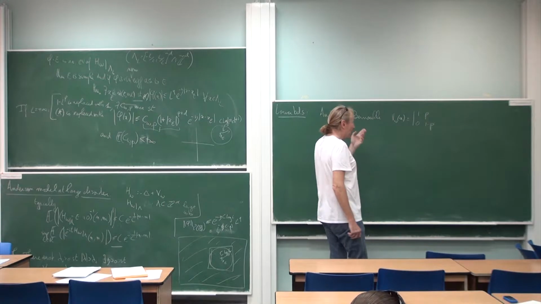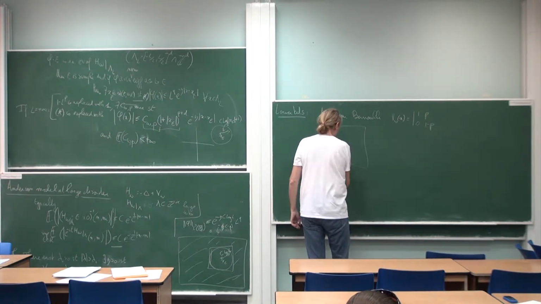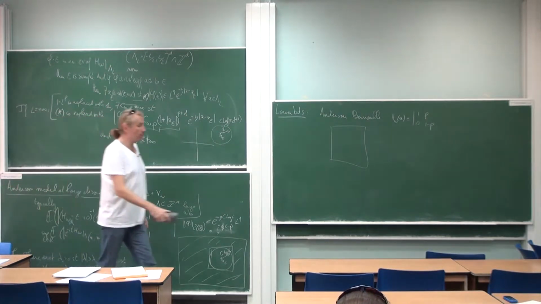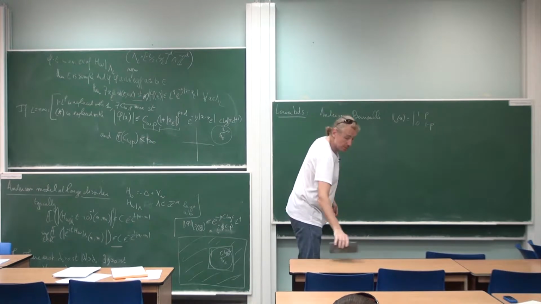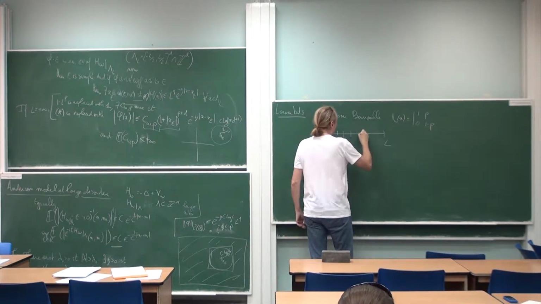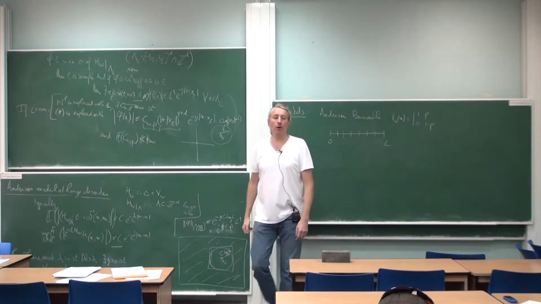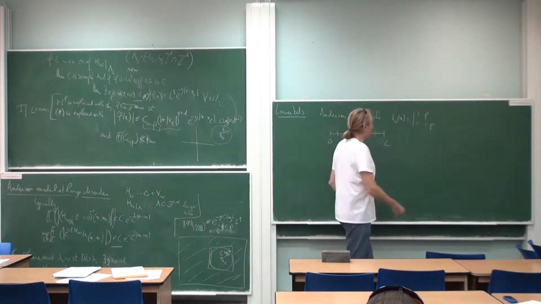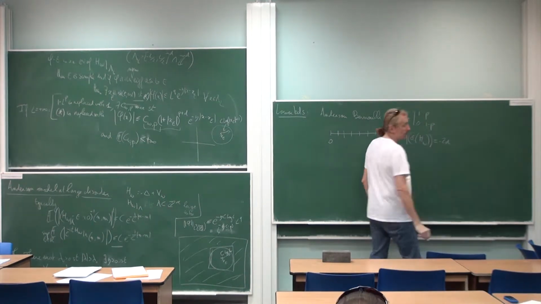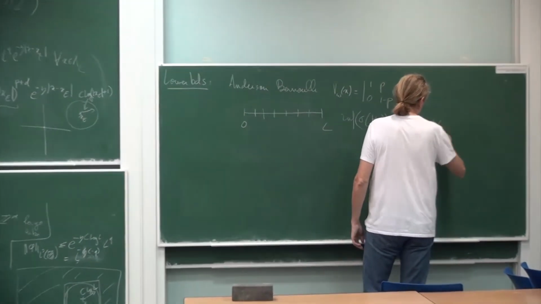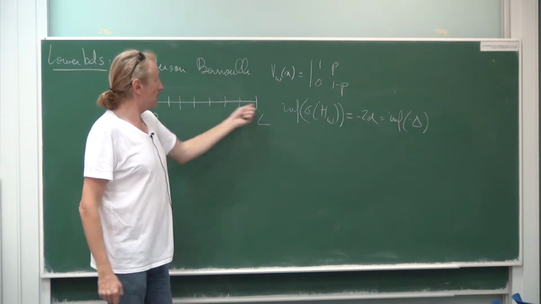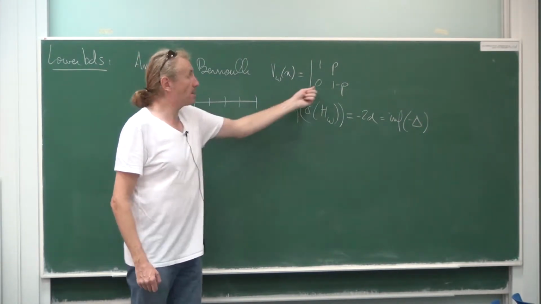Well, imagine now, so you have a big cube. I'll do it in one dimension to make things really simple. But you'll easily convince yourself that essentially the same thing is going to be true in higher dimensions. So here we have n eigenvalues, so 0 to L. So we have L eigenvalues, right? And clearly, because of this distribution, the infimum of the spectrum of H omega is going to be minus 2D, meaning the infimum of the Laplacian. Why? It's just because the fact that all the potential is completely 0 has a positive probability, right?